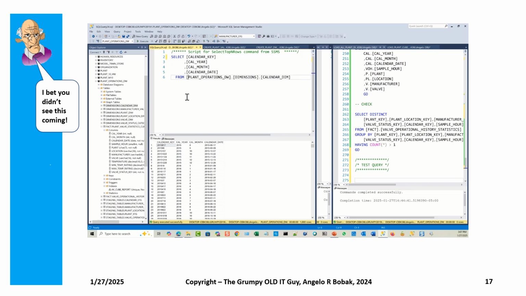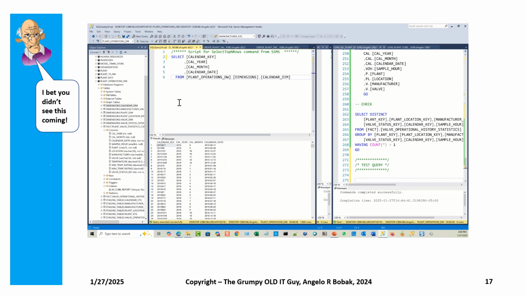You're going to see that we are going to take the year number, the calendar month number, and the calendar date number. What we want to do is convert these. We'll pull out the day component of the calendar date. We're going to convert each of these into a text string, concatenate them together, and then convert them back to a number for the calendar key. So there you see 2015, an 8, and then 17. So that's a unique numerical calendar key.